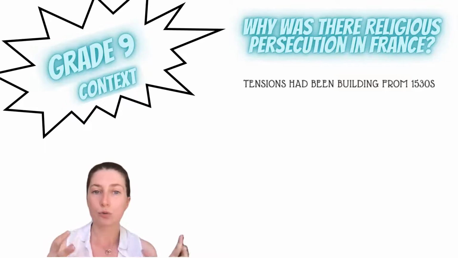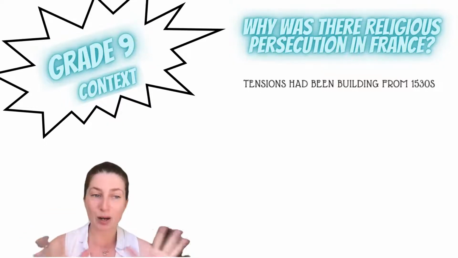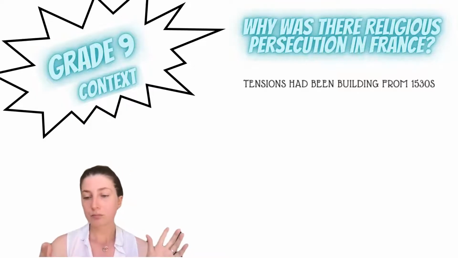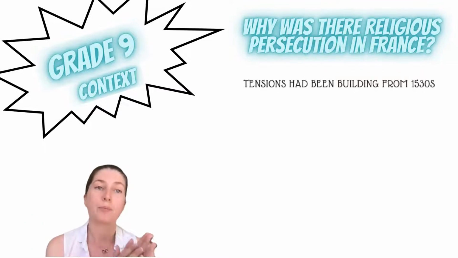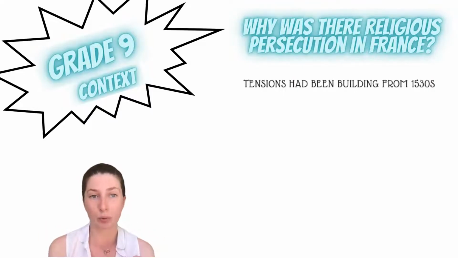Now, that conflict really starts building in about the 1530s. Okay, now the idea of Protestantism is spreading across Europe. It's not just France. You know, we have the beginnings of it going on in England, as you know. Henry VIII is soon to change the religion in England. You've also got places like, well, today, Holland, the Netherlands, areas like that, which are becoming increasingly interested in Calvinism and Protestantism. So it's kind of spreading across Europe, and that's causing tensions in Catholic France.